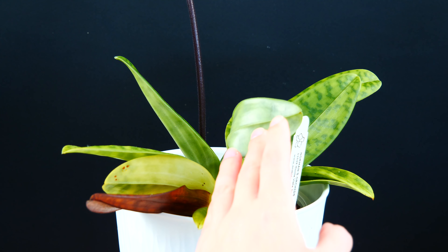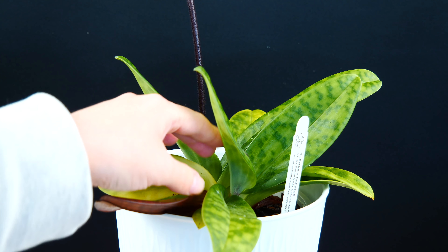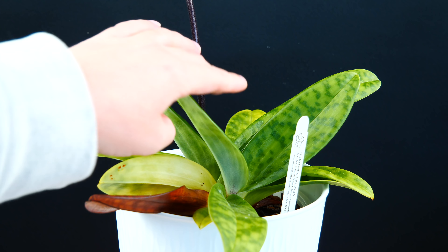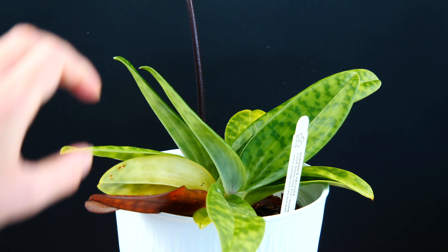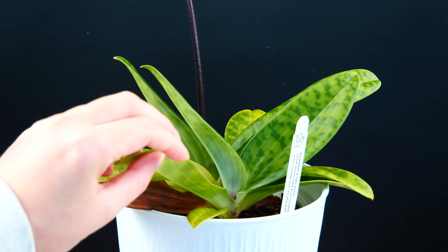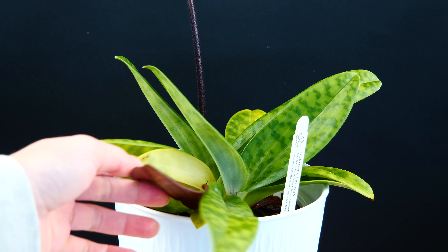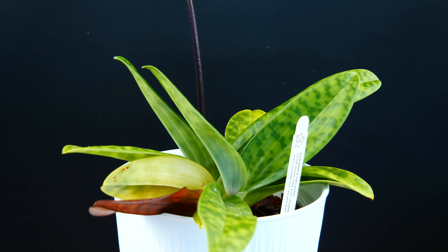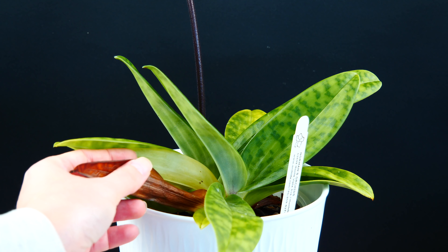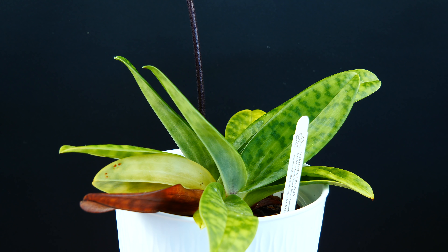First, let's look at some slipper orchids. I brought here three slipper orchids or paphiopedilums which have flower spikes at the moment, and they are so exciting because I've never seen these guys in bloom - they're first time bloomers, and that's always exciting to see. Can you believe that just a couple of years ago I had such major issues with these mottled-leafed paphiopedilums and leaf tip dieback and all of that with inorganic? Sadly, as much as I so wanted that setup to work, it didn't, and these guys were the most affected. Well, fast forward a couple of years later and here we are - foliage looking great, flower spikes on the way.